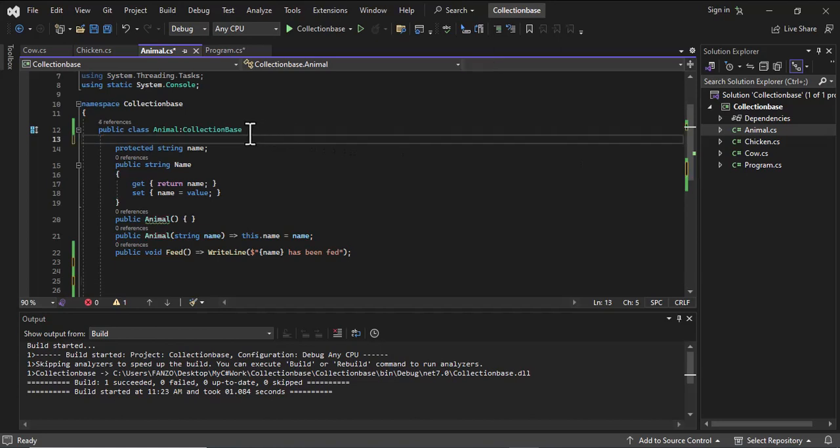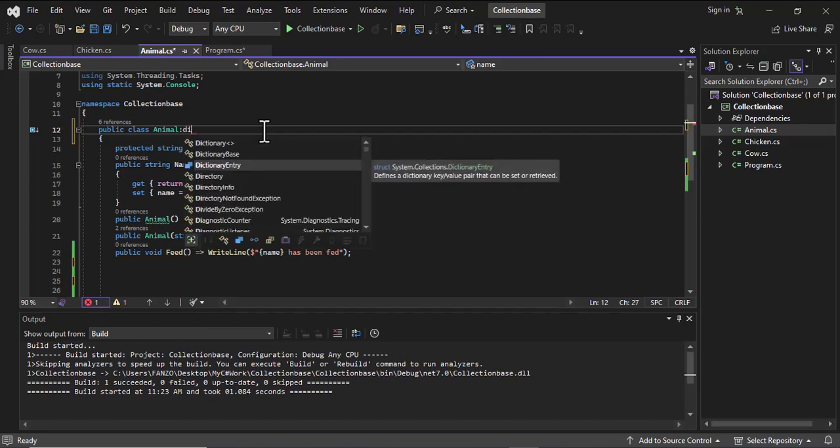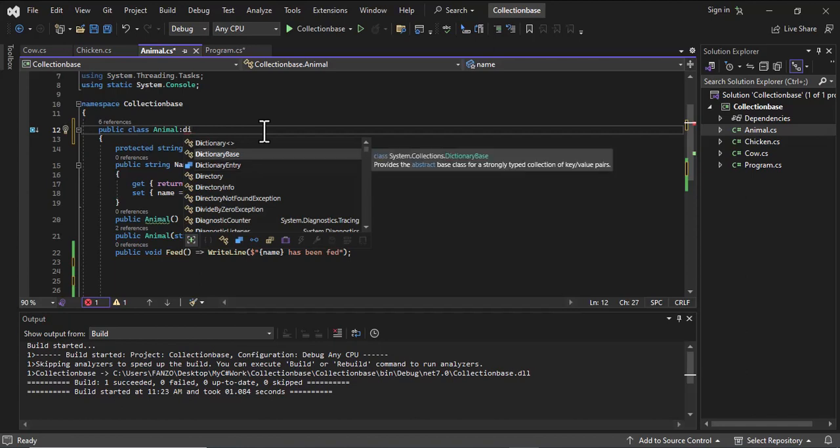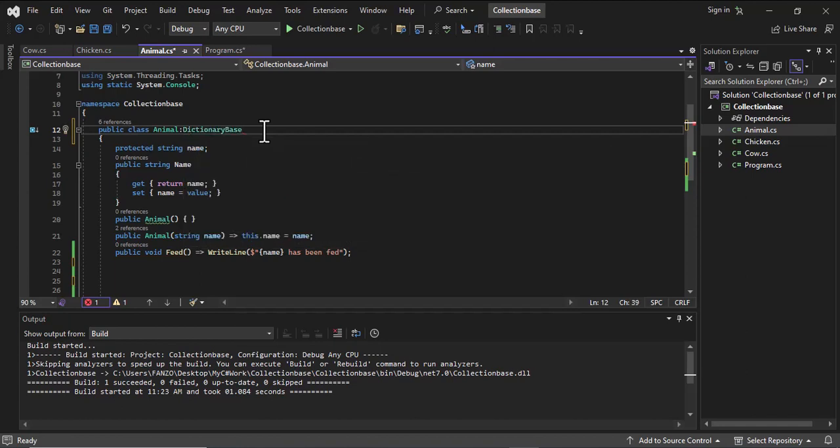We are no longer inheriting from the collection base. Very good. So what are we inheriting from now? The dictionary base. So we looked at the collection base. This time we are inheriting from the dictionary base. Very important that we understand all this.